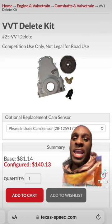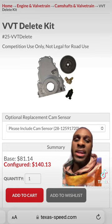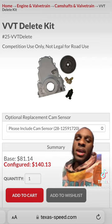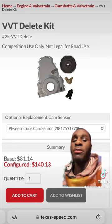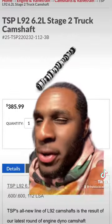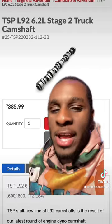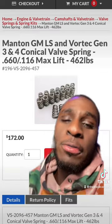When you're modding this thing and want to start adding power, start with your cam and springs first. The heads are basically the same as the LS3 — they are the same as the LS3. For the L92, get a VVT delete kit, which also comes with a three-bolt cam sprocket, allowing you to use a three-bolt cam versus a single bolt. If you're not looking for big horsepower gains and want something mild but audible, a TSP Stage 2 truck cam is perfect for your 6.2 Denalis and Escalades. Add some 660-lift valve springs and you're good.